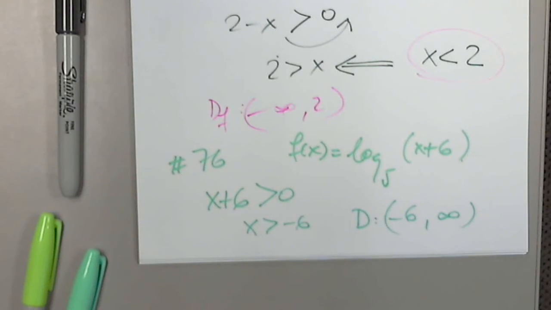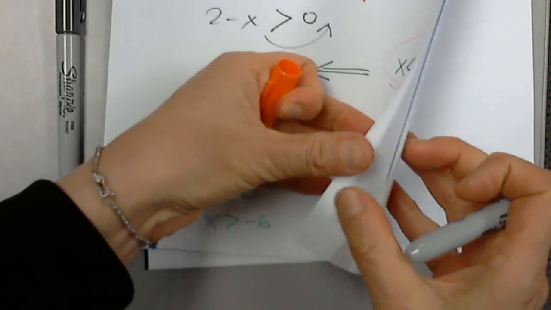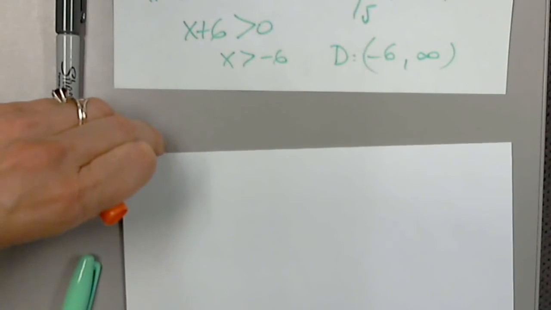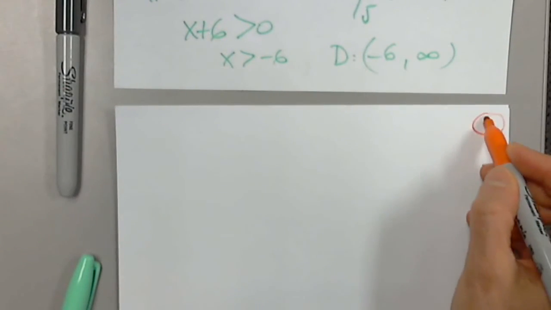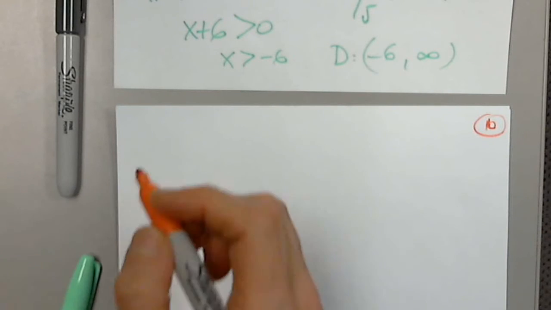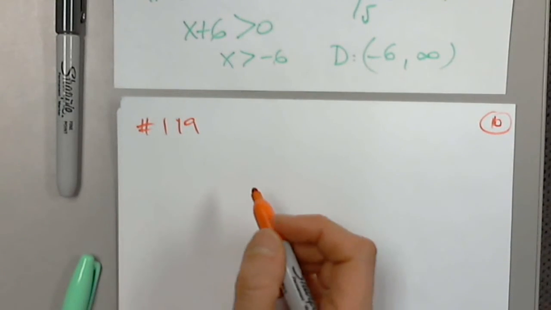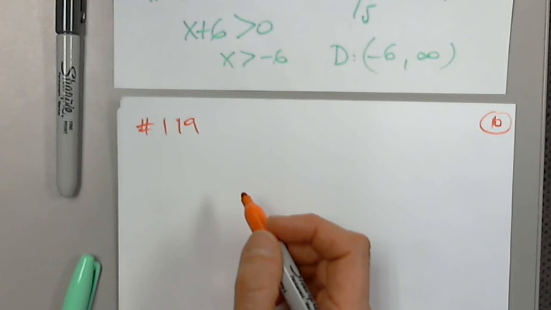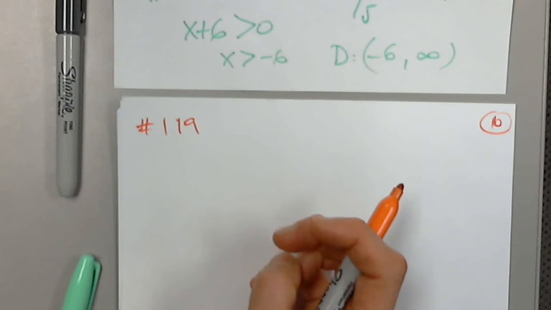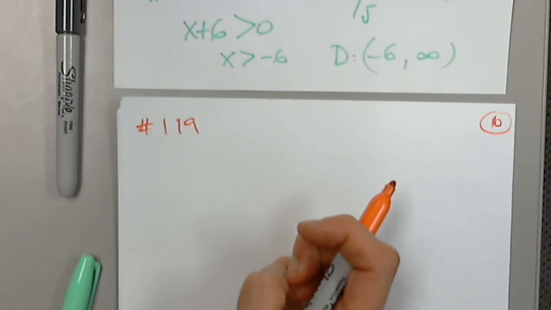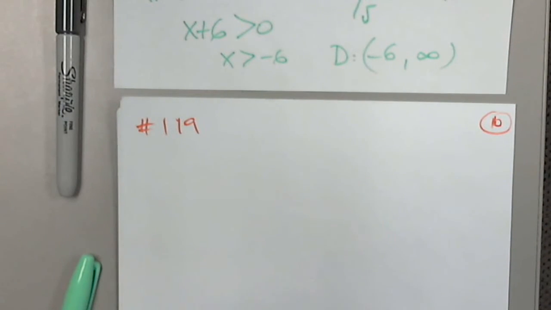On page 491, let's look at an application with log functions. Okay, let's say 119 caught my eye. Students in a psychology class took a final examination as part of an experiment to see how much of the course content they remembered over time. They took equivalent forms of the exam in monthly intervals thereafter.